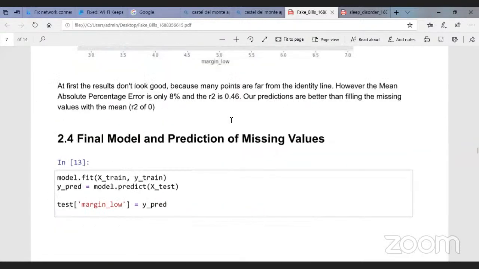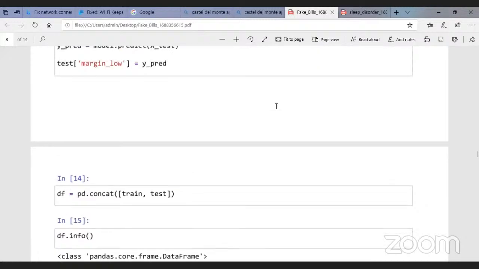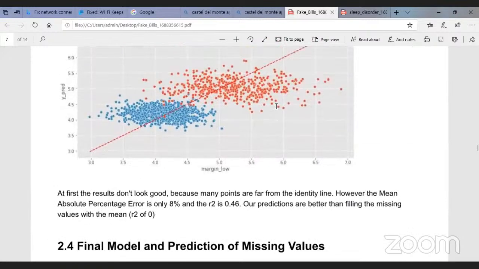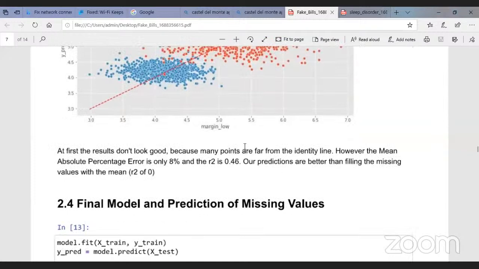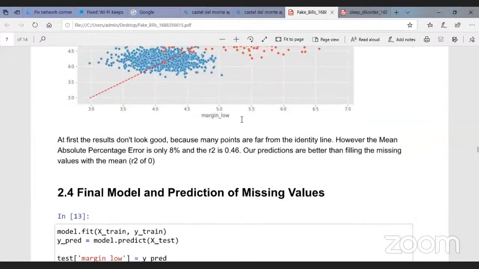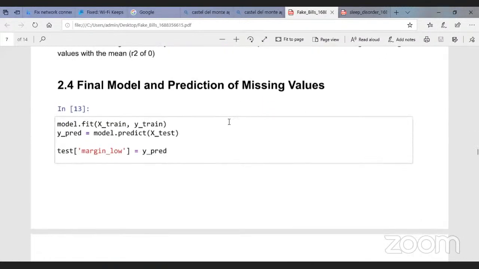Whatever 6 columns were available, we took all 6 columns and made an experiment: let's fit one algorithm on it and see whether it will be able to predict correctly or not. And it failed. It gave only 46% accuracy. So we took the raw columns without performing any transformation, and we tried to see how it performs.